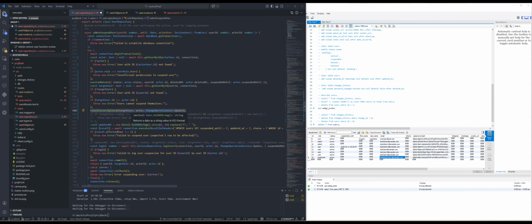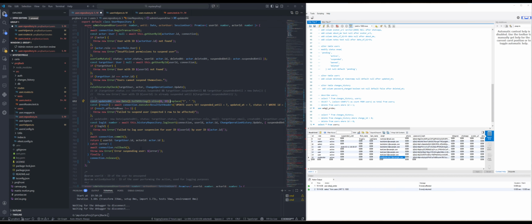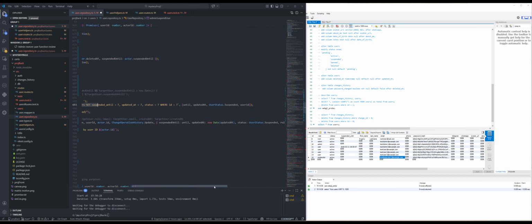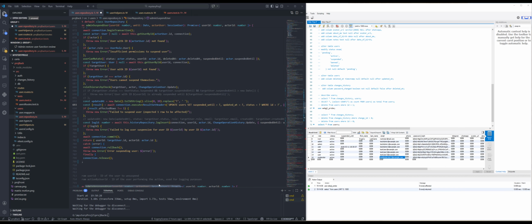So this way, getting the date, execute SQL query, execute the query on that database, pretty much setting the suspended until date, updated at date, status suspended, and the user ID whom we're going to renew.